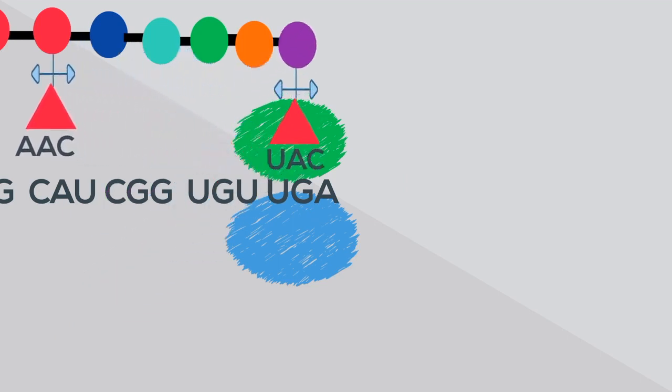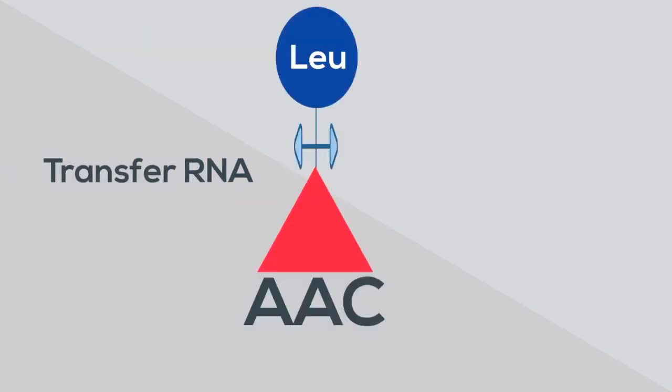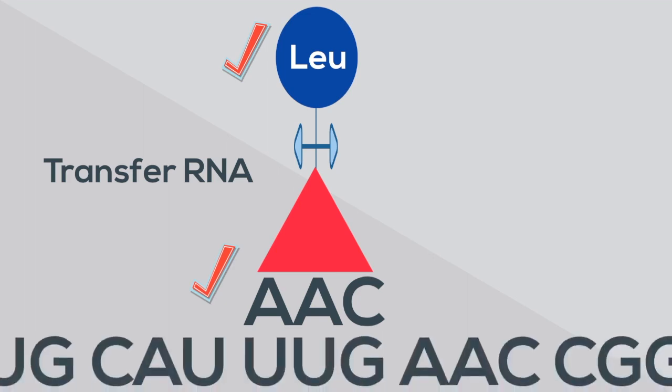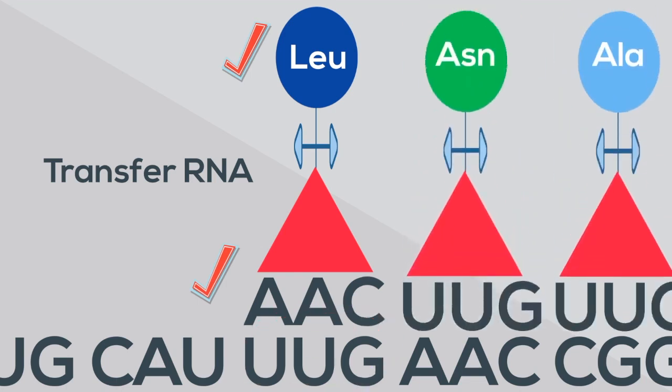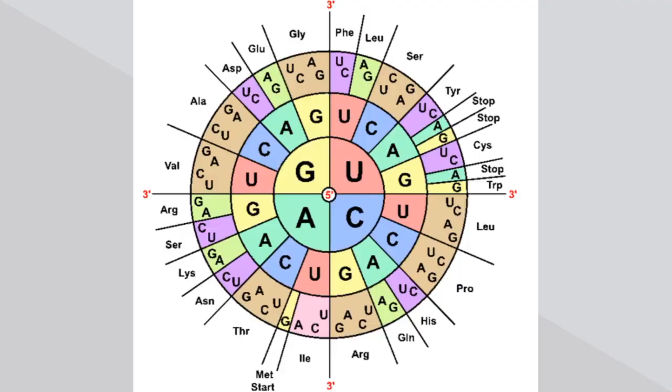In this example, the stop codon is UGA. A transfer RNA has an anticodon attached and an amino acid. The anticodon is a unit made up of 3 nucleotides that correspond to the 3 bases of the codon on the mRNA. Each amino acid attaches to a particular codon. You can use an amino acid chart to see which codon matches with each amino acid.